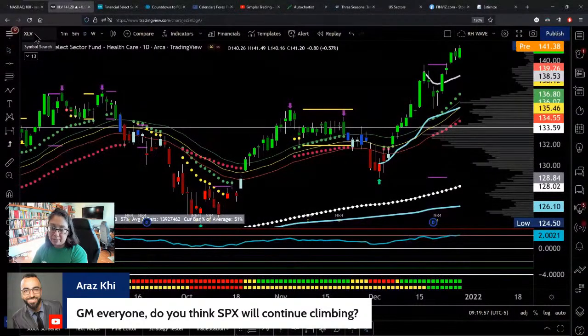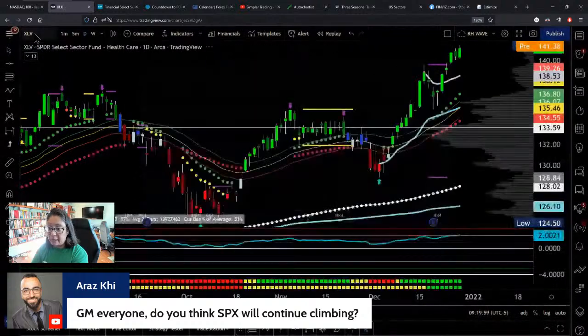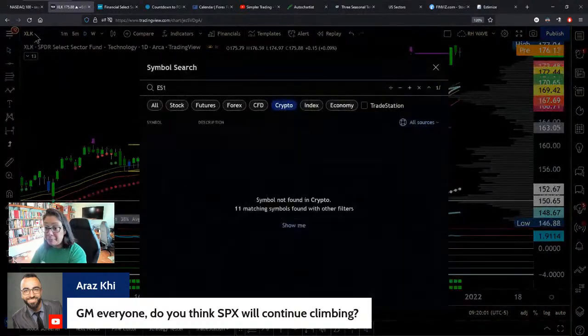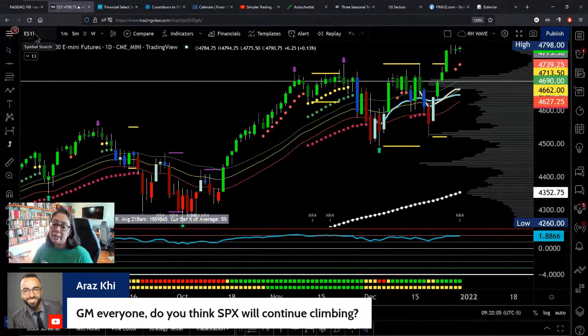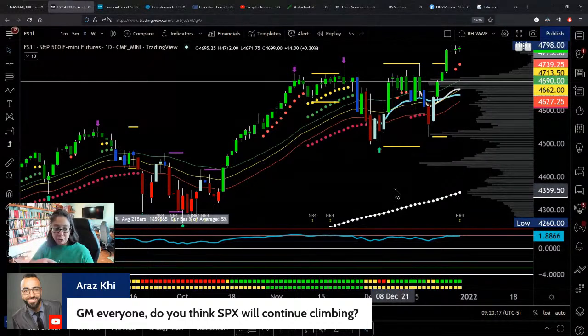I'll buy dips on healthcare. I'll buy dips in the XLK tech. The S&P, though, again, it's the one that's actually taken out a high. And so there could be some higher highs. I think 4,800 being a major psychological level could have a lot of gravitational pull to it. And gravitational pull works in both directions, right? Things can't get too far above it, and they're going to be attracted to it.